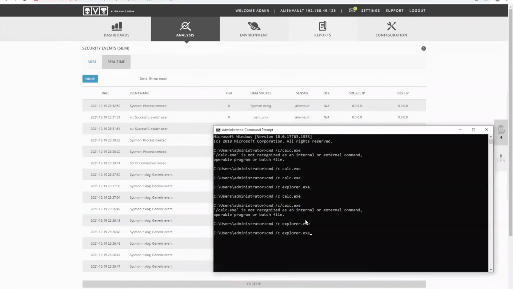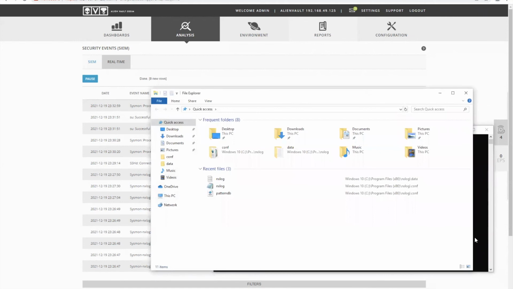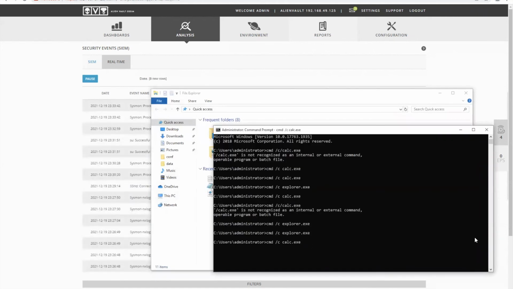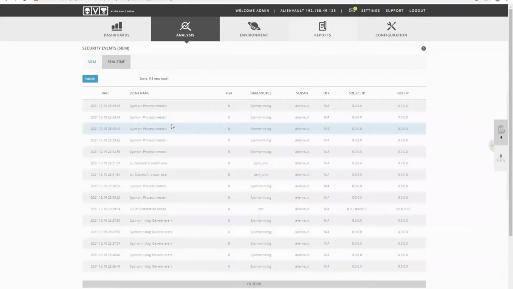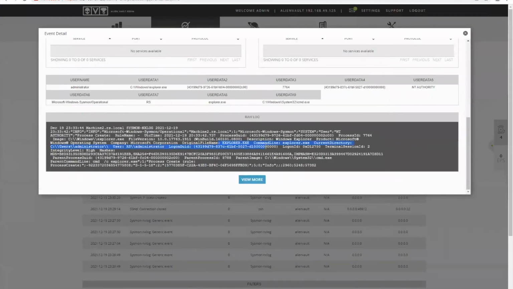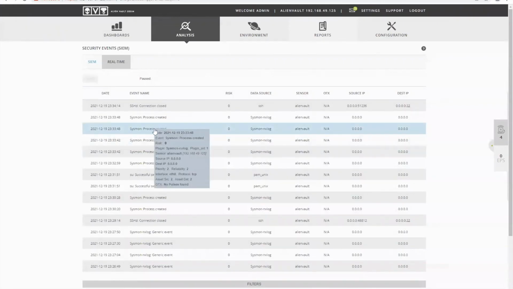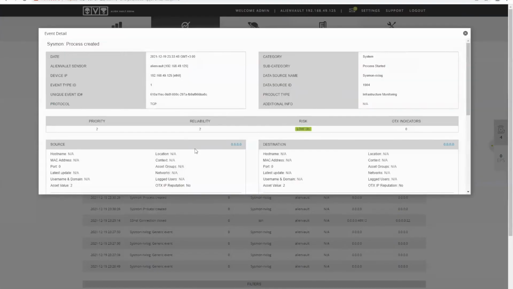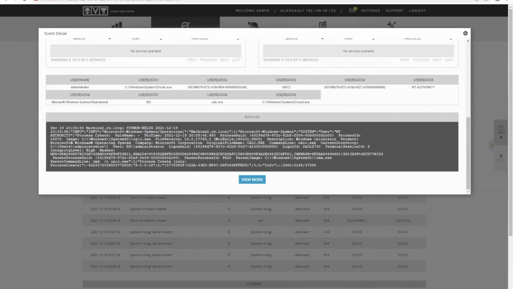Let me just check. Explorer.exe and calculator.exe, two processes that we created. So we are receiving some of the process creation events. So there you go, explorer.exe being executed from parent image equal to cmd.exe, which is here, cmd.exe and explorer.exe. Now only if they had a better schema defined, we would have easily seen the parent image and the other one. Similarly, in this one, you have calculator.exe as an image, and your parent image is cmd.exe, which we just ran.